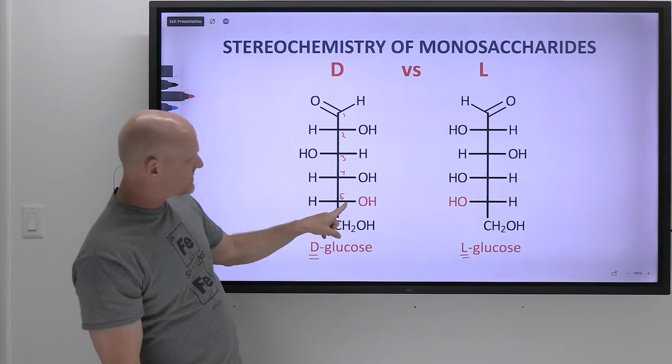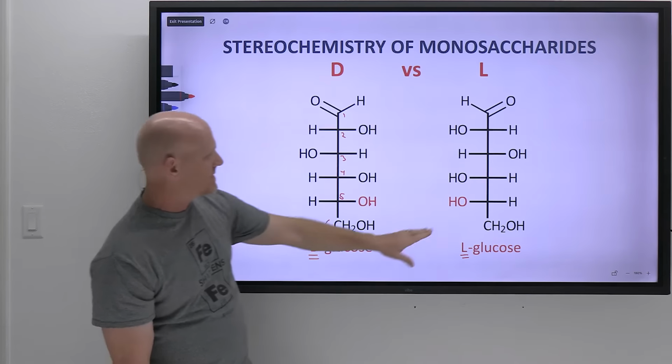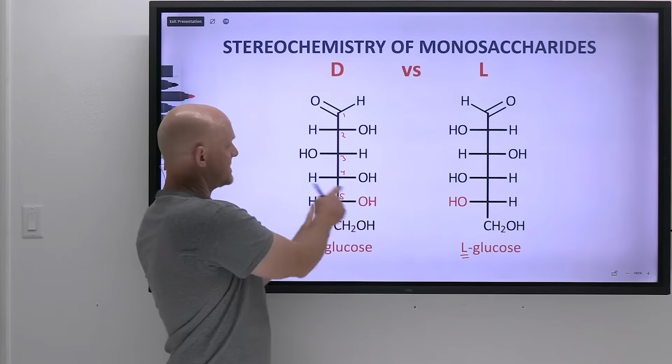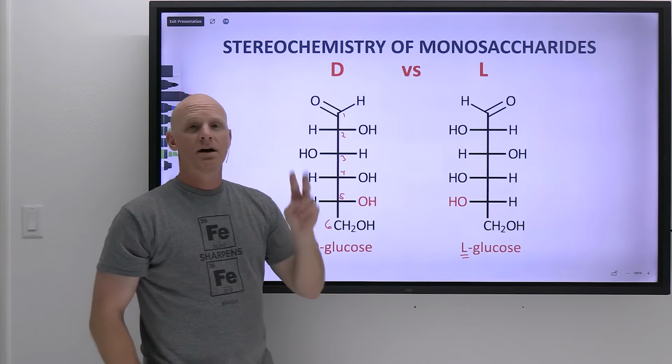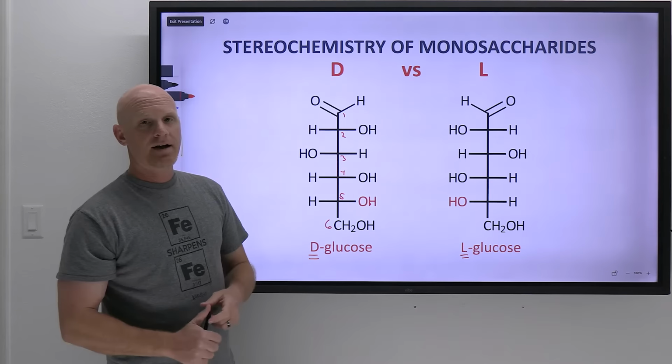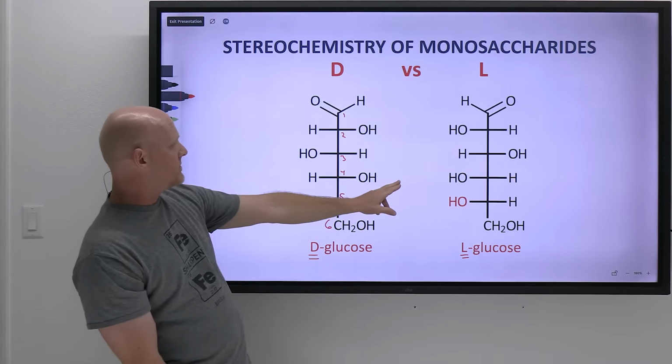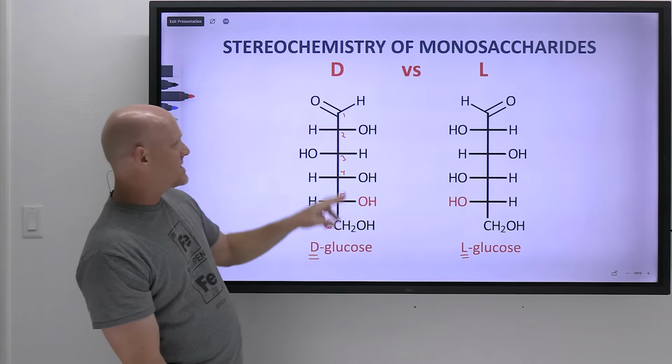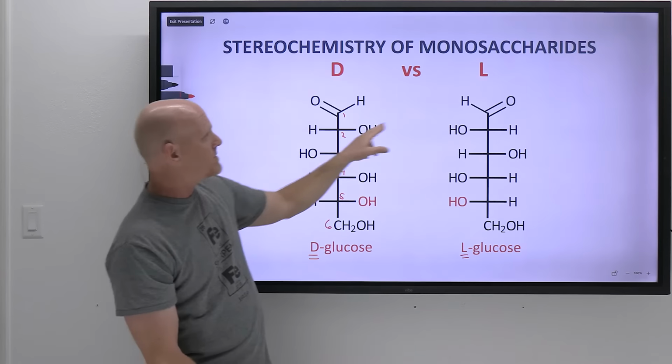So notice, I didn't just flip and invert the chiral center at 5 here, but you can see that I did. I flipped the H and the OH, traded them places, and again, 2 groups trading places on a chiral center does indeed get you the inverted chirality. But I did it also at carbon 4. Notice mirror image there, and carbon 3, mirror image there, and at carbon 2.